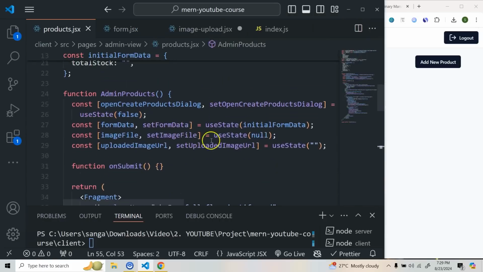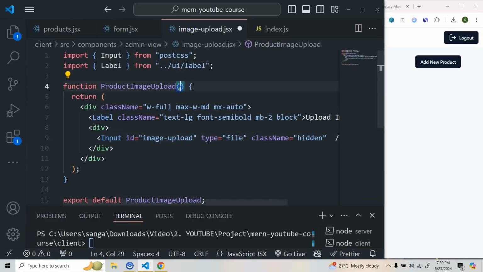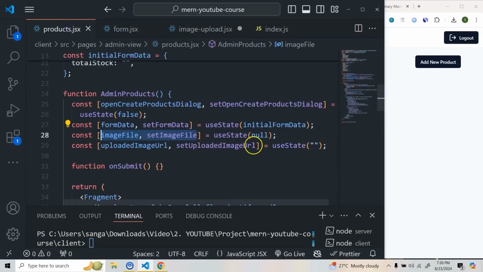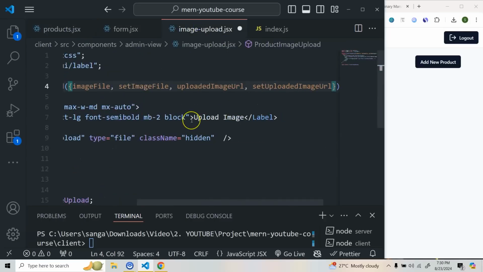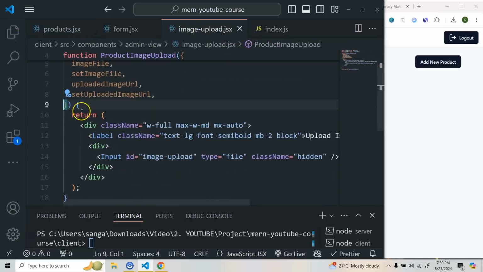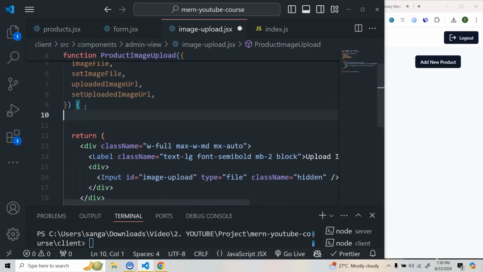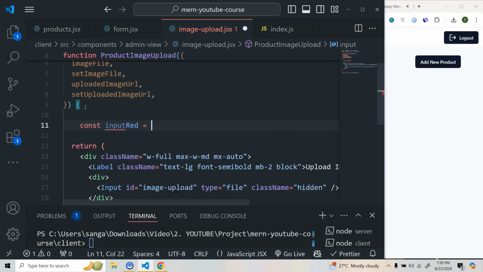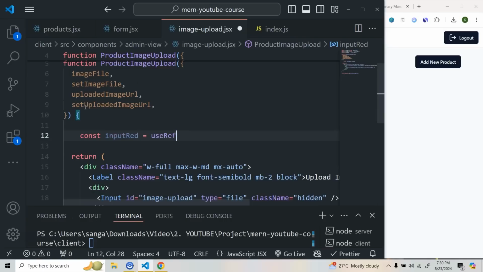Now we will be receiving these two as props in this component, correct? And also we are going to receive these two as props in this component. Awesome. Now we'll take an input ref here in this component. So we'll do inputRef, which will be useRef of null.